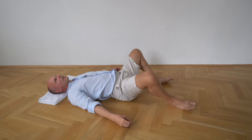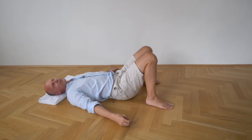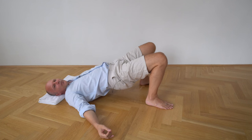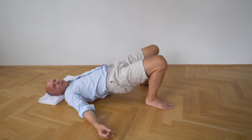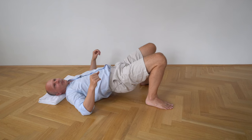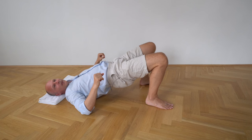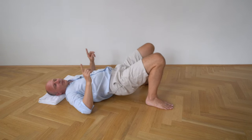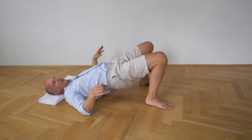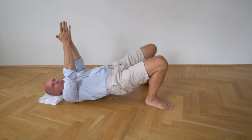So then let's try this again, to stand your feet, and let us continue a bit with the arm position. So have your arms out to the side when you lift your pelvis, and move your knees and roll your head, or have your pelvis at different height levels. So maybe when you have your elbows on the floor, you can help with the elbows to lift the pelvis, and with your knees, when you think of your knees going down and away and left and right. Yes, and try how this is different with your arms out to the side than how it is with your arms up to the ceiling, the same movement.